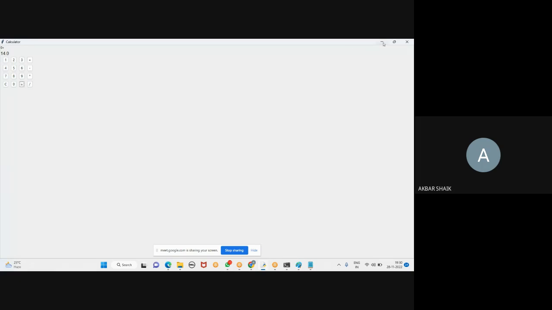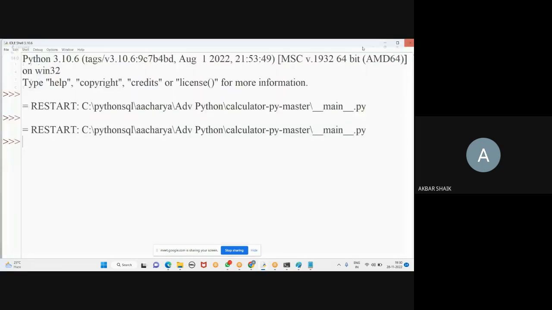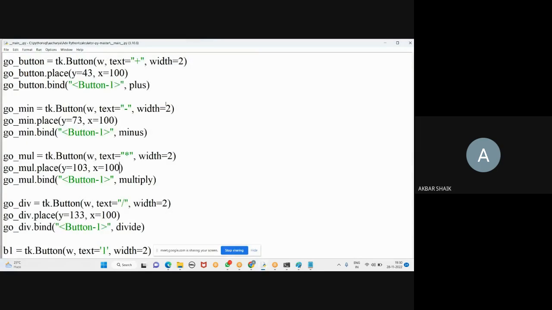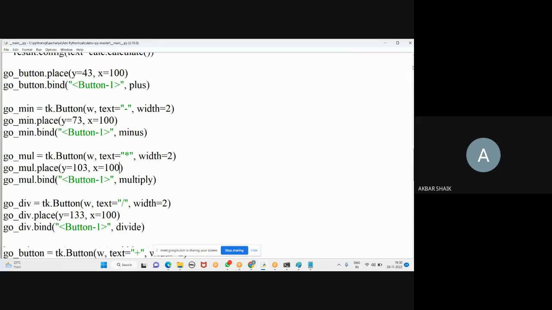So this can be done by using action command. You can use this.